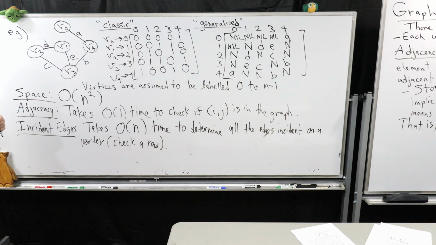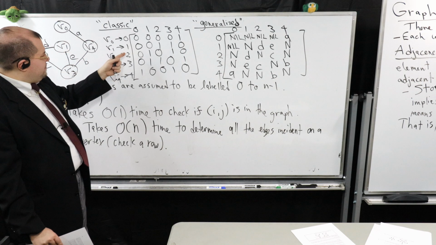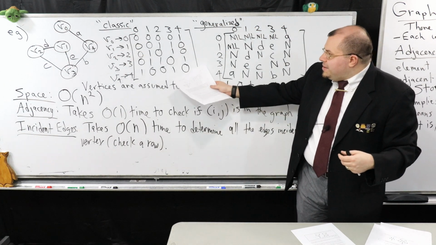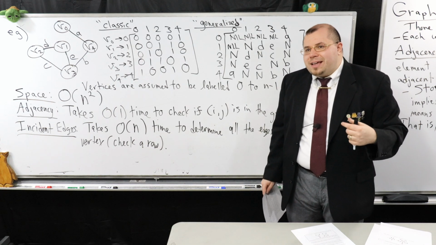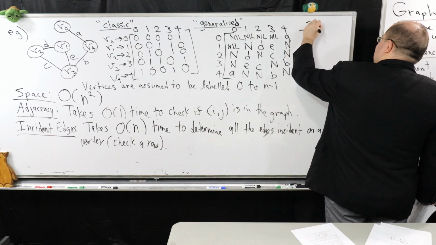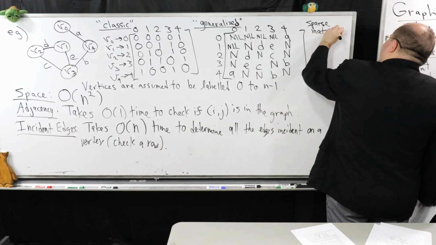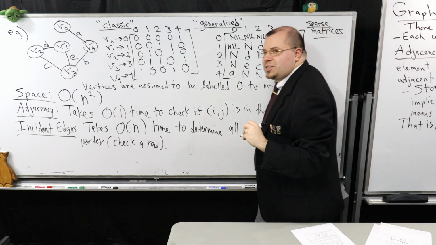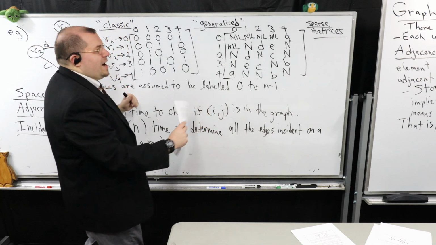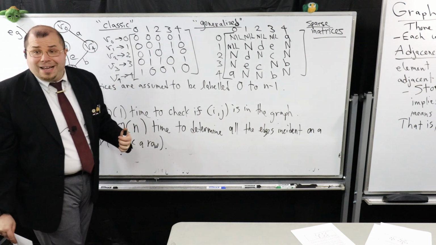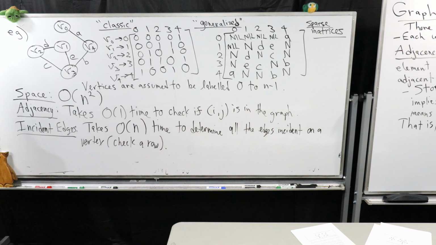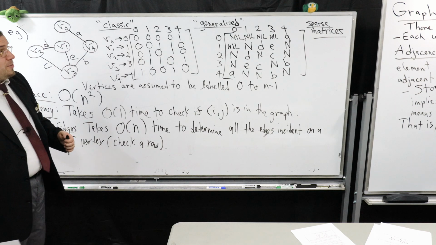One other problem you're going to run into, as a consequence of this, is that I have a lot of zeros sometimes in these tables. So some people will implement these tables or arrays instead as linked structures called sparse matrices. If you're curious about that, they're called sparse matrices, but I'm not going to be covering those. Essentially, it's a big linked structure similar to a whole bunch of linked lists. Instead of having them right beside each other, you essentially have a big net of nodes, akin to having a whole bunch of linked lists connected to each other, like a grid. So you can eliminate a lot of these zeros by just doing that. That's one way you can optimize a little further if you have a really big graph.